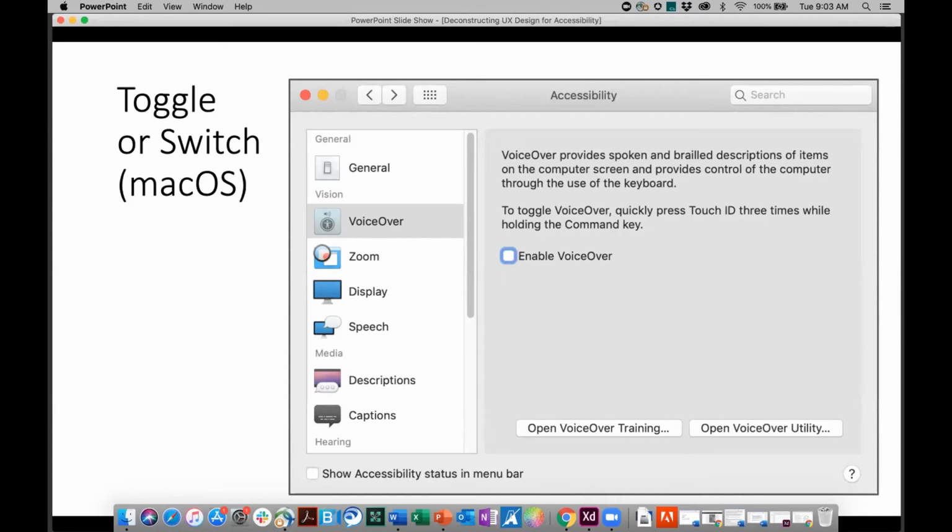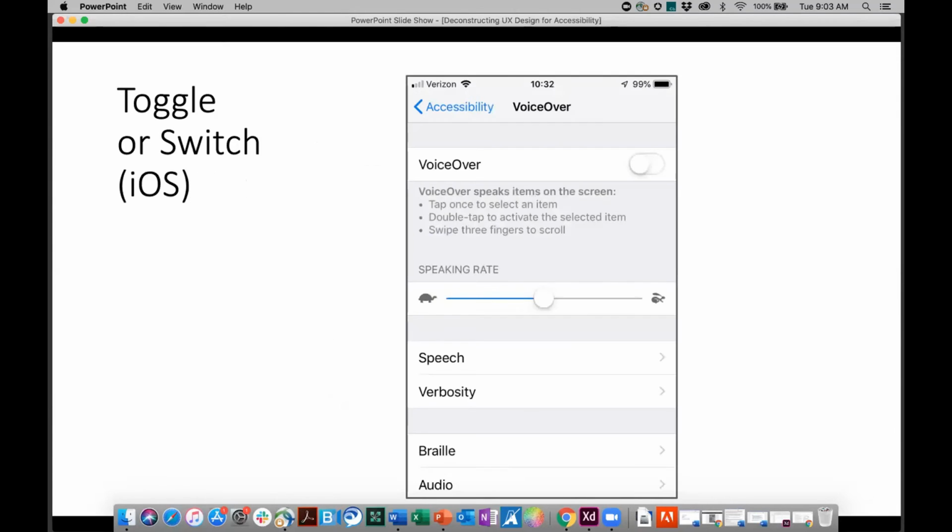In iOS, that same checkbox is managed using a toggle. So next we see a screen grab from the iOS mobile preferences. In both cases, making a change either to the checkbox or the toggle, the change is immediate. The question being asked of the user is, do you want VoiceOver to be functioning right now or not? Yes or no? Based on the current state, activating the component will immediately flip the state and reflect the change in the system.